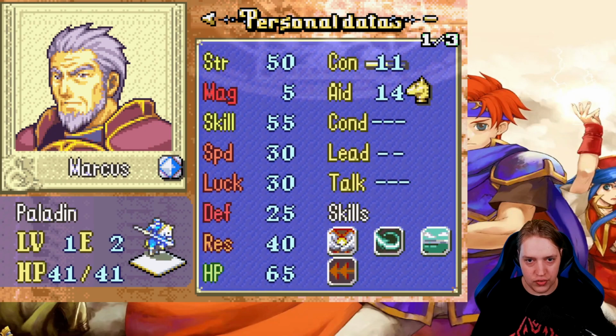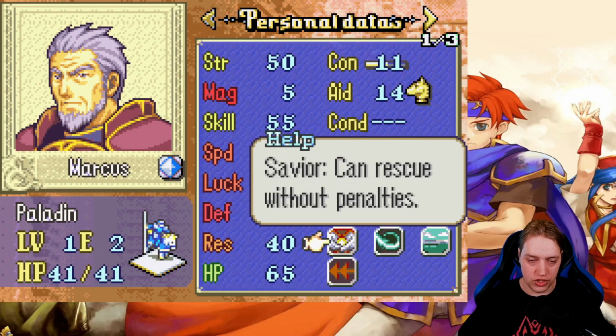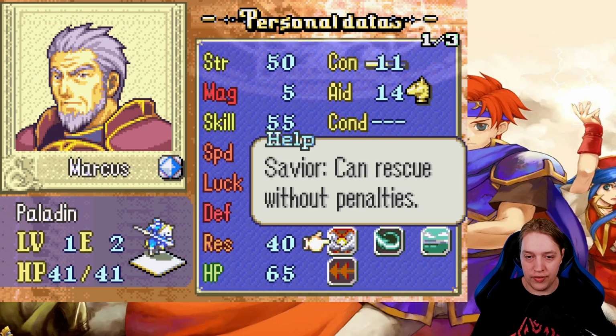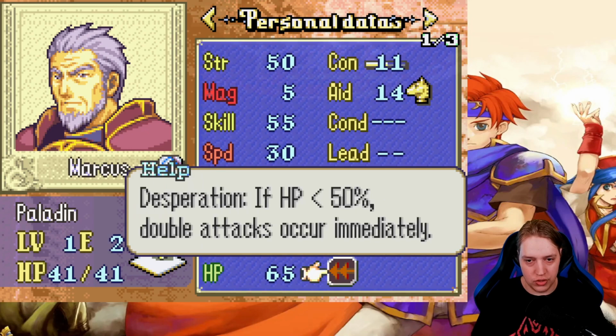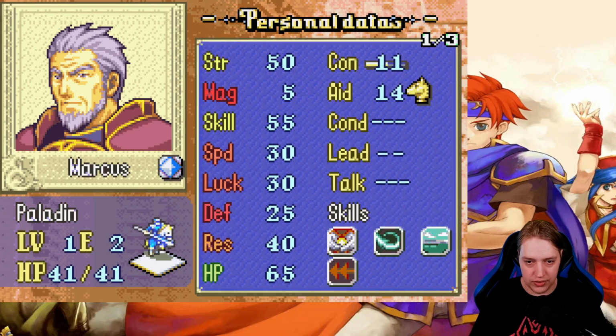So this is growth: 50 strength, 5 magic, 55 skill, 30 speed, 30 luck, 25 defense, 40 resistance, and 65 HP. He has the Savior skill, so he can rescue people without penalties, because normally when you rescue someone you get minus speed, skill, and all that stuff. He also has Desperation, so if HP is lower than 50, double attacks occur immediately, kind of like how Brave weapons work. And when in open terrain, plus 3 damage dealt.